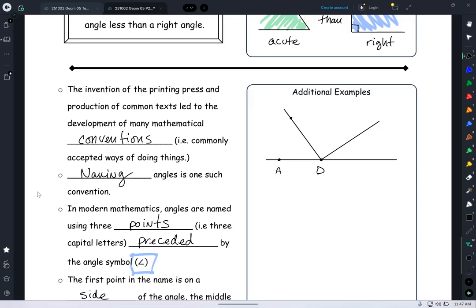And while I'm at it, I'm going to add a point out here, and I'm going to call that A. Up here, I'm going to add a point. I'm going to call that B. Over here, I'm going to add a point. I'm going to call that C. And down here, I'm going to add another point. I'm going to call that E. And then I'm going to put some arrowheads on my straight paths to indicate that they continue moving in those directions.